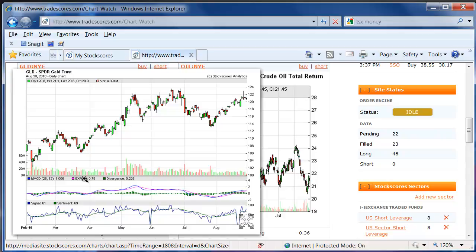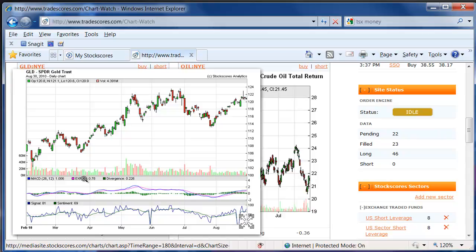Gold has rallied up to resistance, and I guess you could call this the fear trade, where investors are putting money into gold simply because of the uncertainty that tends to come with this time of year. What happens, of course, is that September is notoriously the worst month of the year for the stock market. And we've really seen the weakness in August. I'm not convinced that September will be that bad, although we could see a pretty good sell-off in the start of September and then a rebound towards the end of the month.